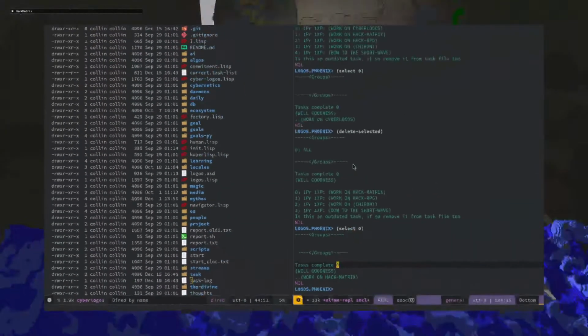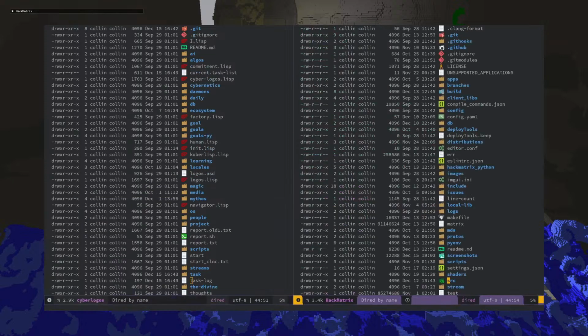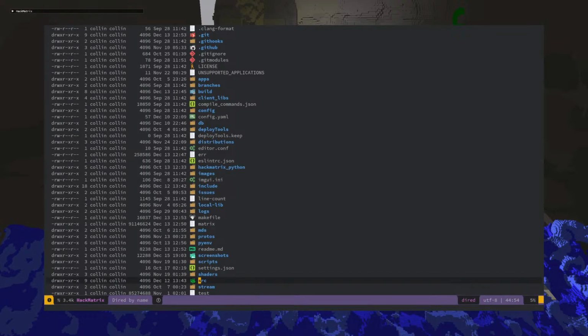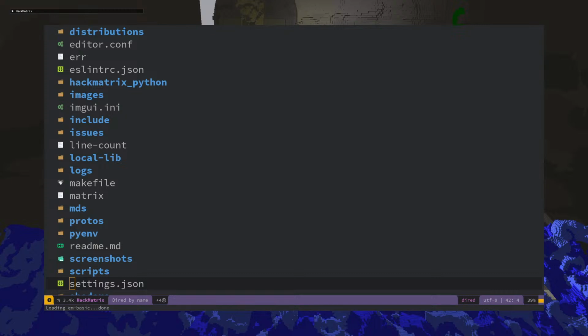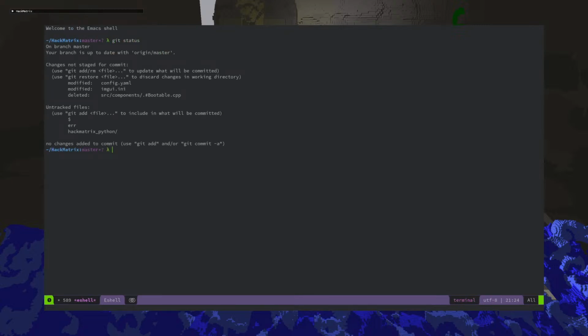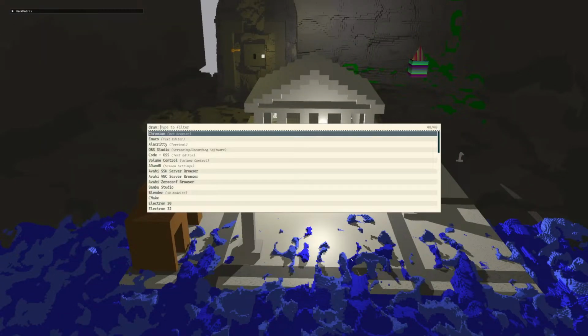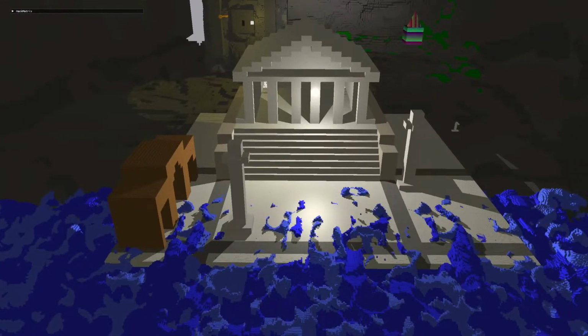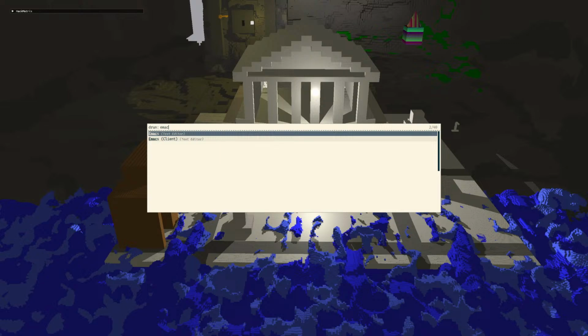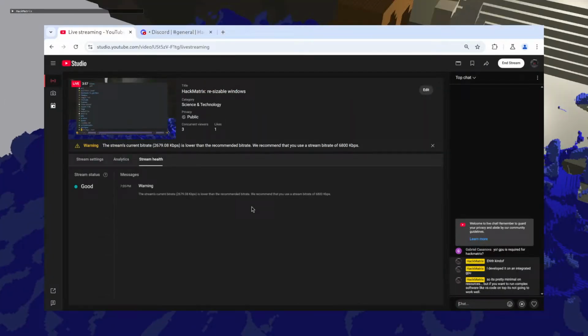I think I'm going to turn down the speed here. Okay, so for HackMatrix, I will just open up the HackMatrix folder. And okay, so let's just establish that the branch is clean or clean-ish. Git diff config. I'm pretty sure I know what that is. Okay, yeah, so it's just that I have the rofi as opposed to dmenu set up. Whoa, Emacs just disappeared. I'm just going to pkill Emacs and reload it. I believe that pkilled it. Okay.